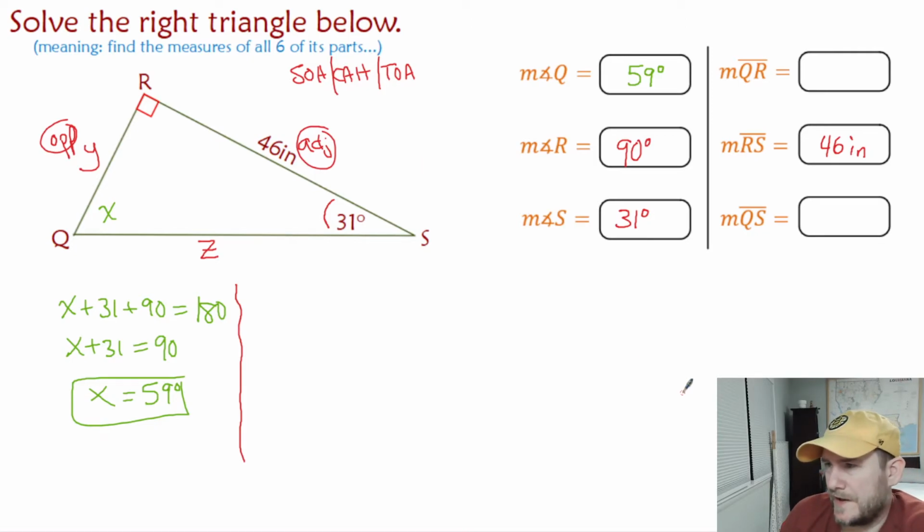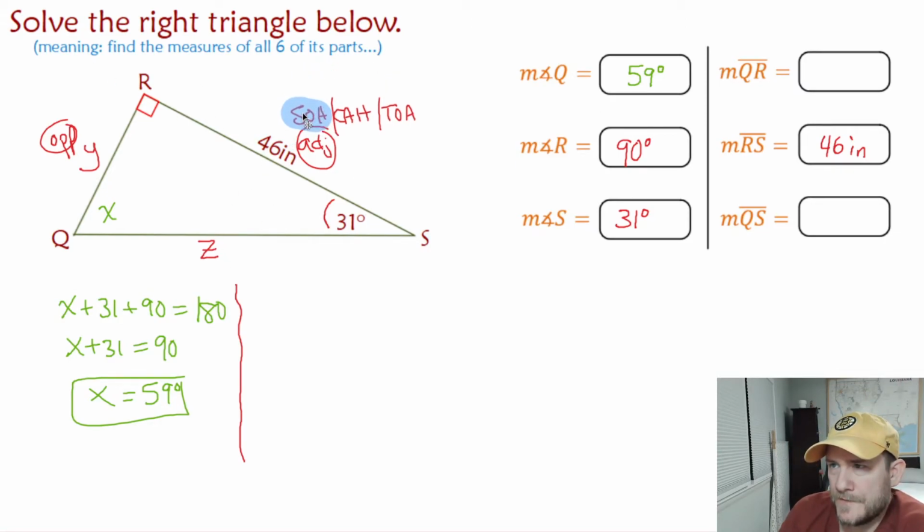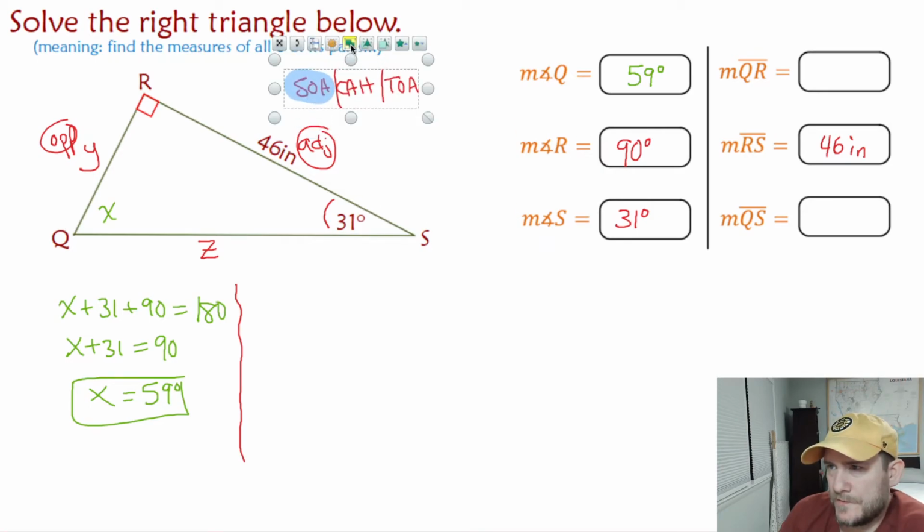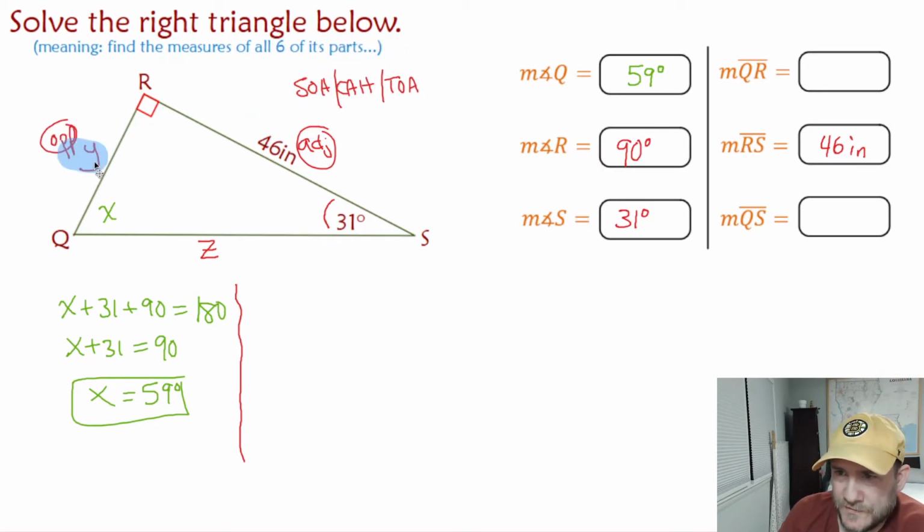we have to decide whether sine or cosine or tangent is the right choice based on the information that we've got. So looking at sine, you can see that sine has to use the opposite and the hypotenuse. And so that seems good for a second because we are trying to solve for opposite, but we don't have the hypotenuse. Hypotenuse is Z down here, so we can't use sine. What about cosine? Well, cosine wants us to use the adjacent, and that's good because we have it, but again, it's asking for the hypotenuse, which is a side we just don't have.